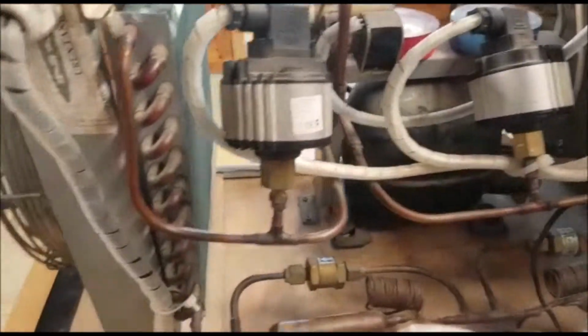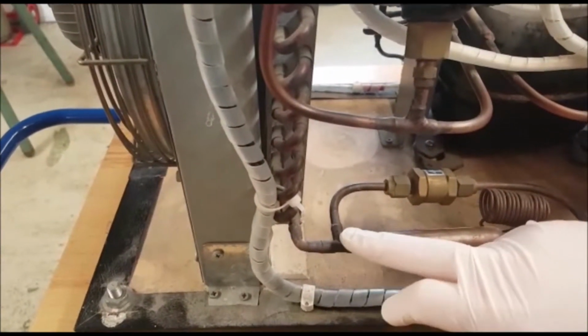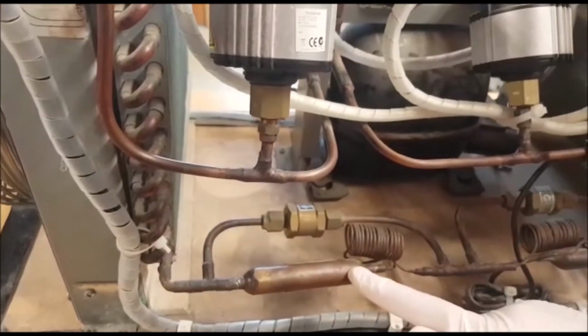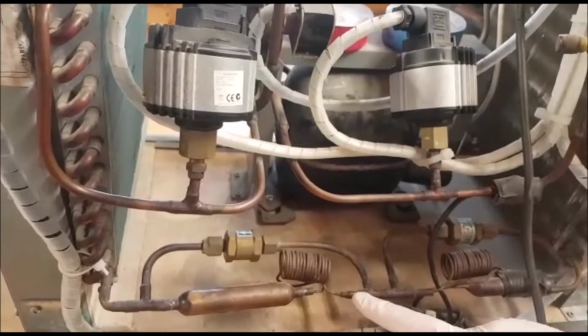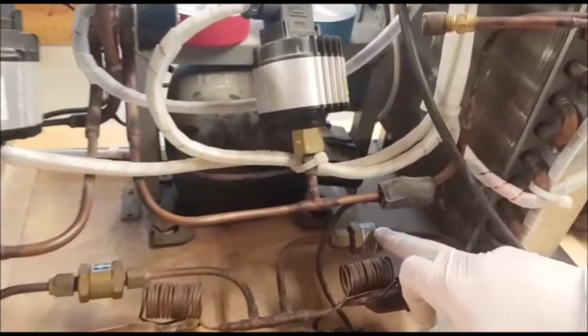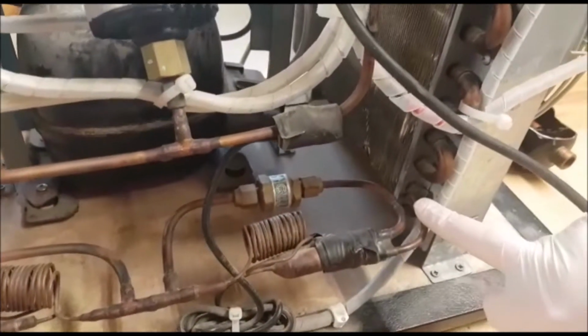It travels down and leaves the bottom of the indoor coil here as a high pressure, high temperature liquid. It can't go through this way on the non-return. It has to go through your pencil dryer, through your capillary, and changes from a high pressure, high temperature liquid to a low pressure, low temperature liquid at this point here. It takes the path of least resistance through our non-return valve, so we can see the arrow here, through the non-return valve and into the outdoor coil.